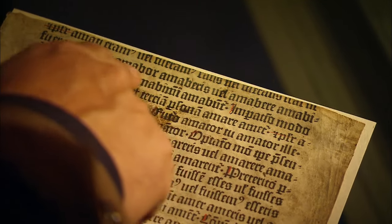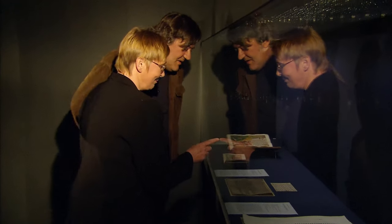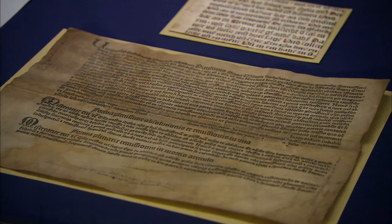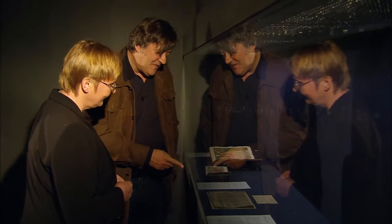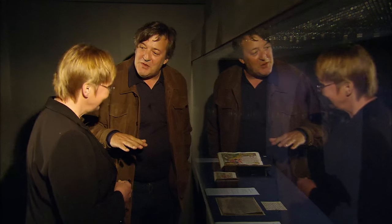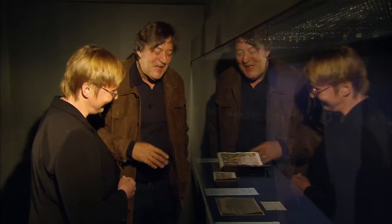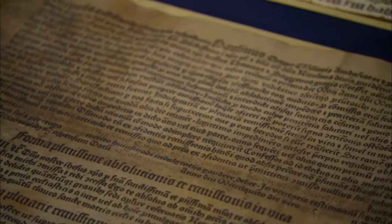I remember that. To show the church that his invention presented an opportunity and not a threat, he also printed documents like this papal indulgence. Now, indulgence is this wonderful Catholic way of raising money, weren't they? Quite so. It sort of reminds me of today, if you journey in an aeroplane or have a very fuel-inefficient car, you can offset your carbon, can't you? You can pay money to a company that offsets your carbon. It forgives you your carbon sins. Yeah. And this is a bit like the same idea. You offset your sins, don't you?